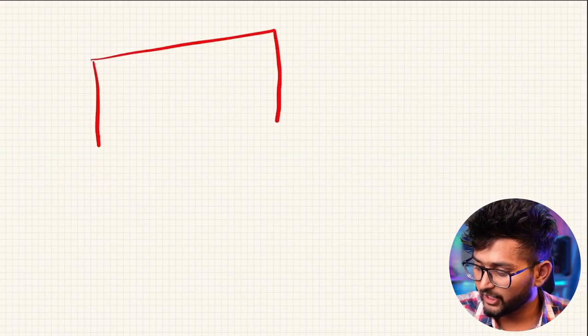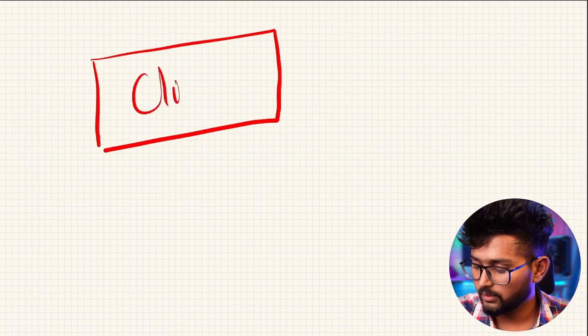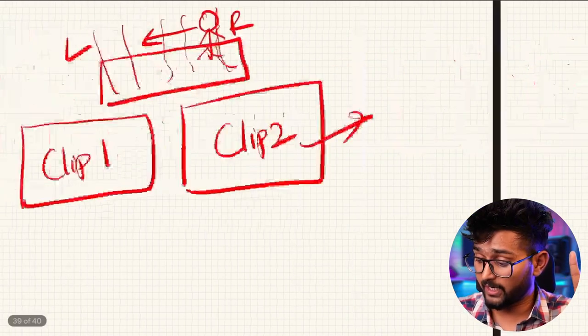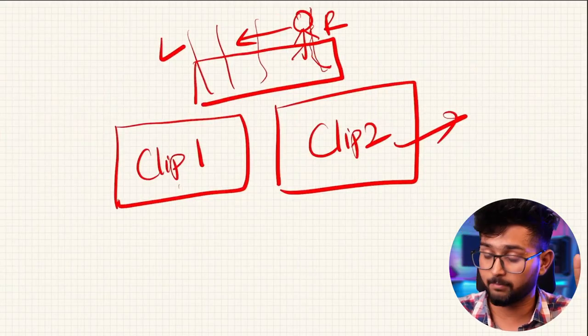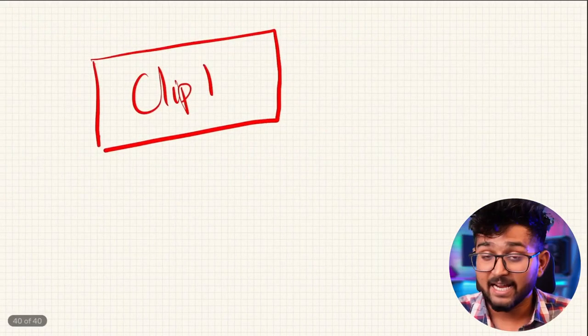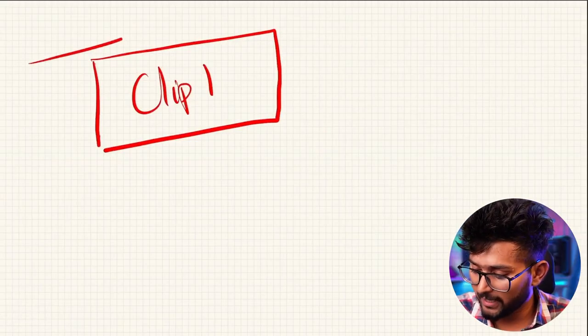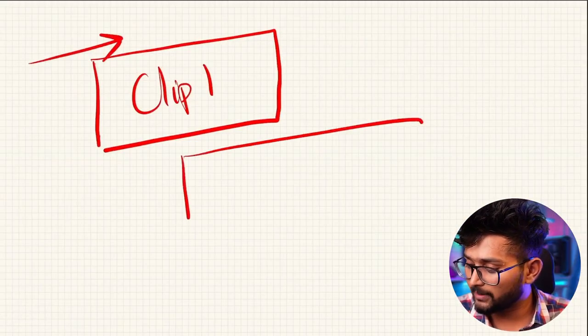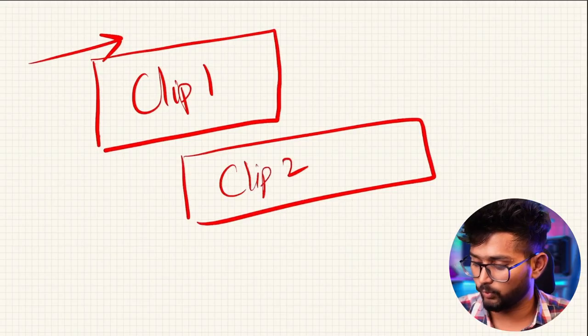See, this is kind of complex. If you have any more doubts, we can discuss all these effects live when we are taking a live session. Don't worry about it. But yeah, just watch this transition again, right? So how you do it is, you have an initial clip playing, right? This is the second way how to do it. The first way is this, clip 1, clip 2, and there's a person walking by, which is clip number 3, right? Or you can also do it in the next way, which is clip number 1, it's playing, right? And then you have one more clip in the bottom, clip 2, right?